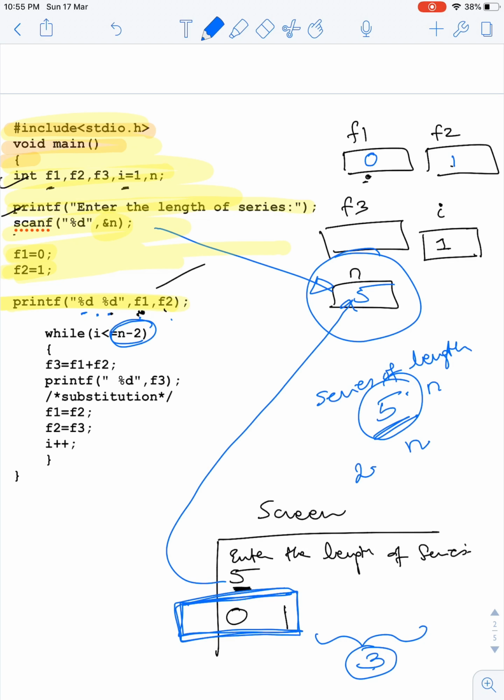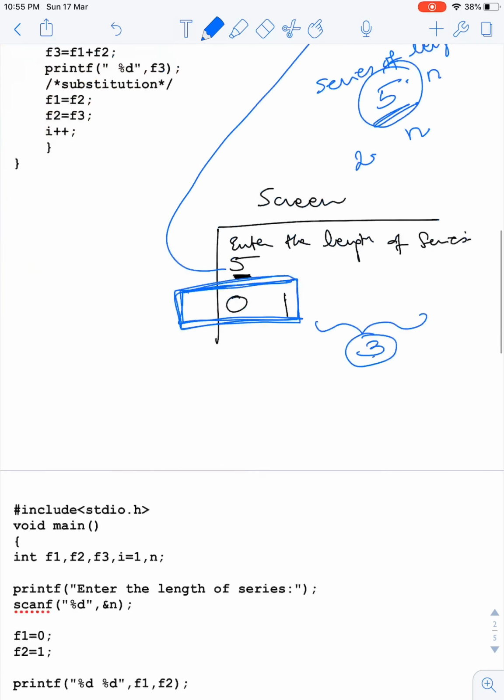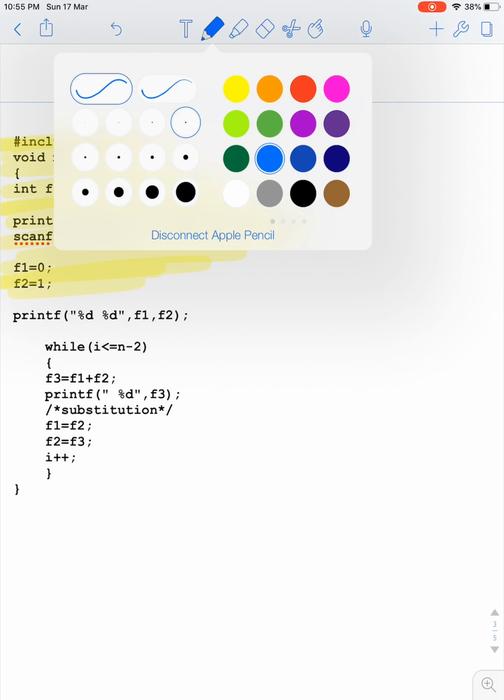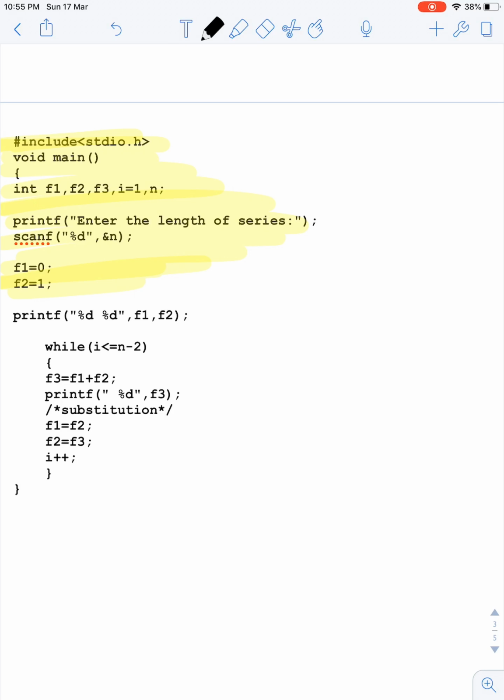Before we go to the while loop, once again let's just summarize what we have discussed so far. So far we have covered this part of the program. And what does this part say? Let me change the colors. This part says we have f1 is equal to 0, we have f2 is equal to 1, then we have n is equal to 5, that's our assumed user input, right?